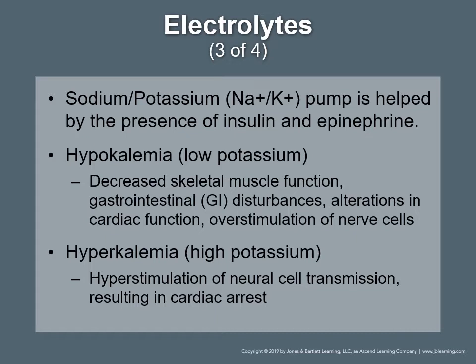Sodium and potassium, or Na and K, both of those are positive. The pump is helped by the presence of insulin and epinephrine. Hypokalemia, which is low potassium, can result in decreased skeletal muscle function or GI disturbances and alterations in cardiac function. Hyperkalemia, which is high potassium, can result in hyperstimulation of neural cell transmission, resulting in cardiac arrest.